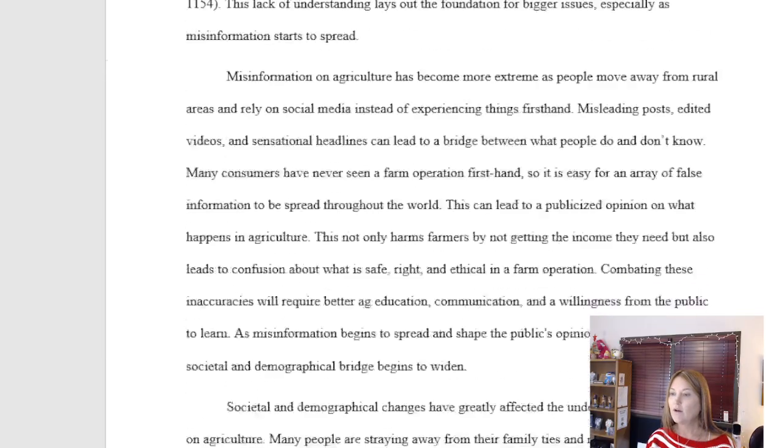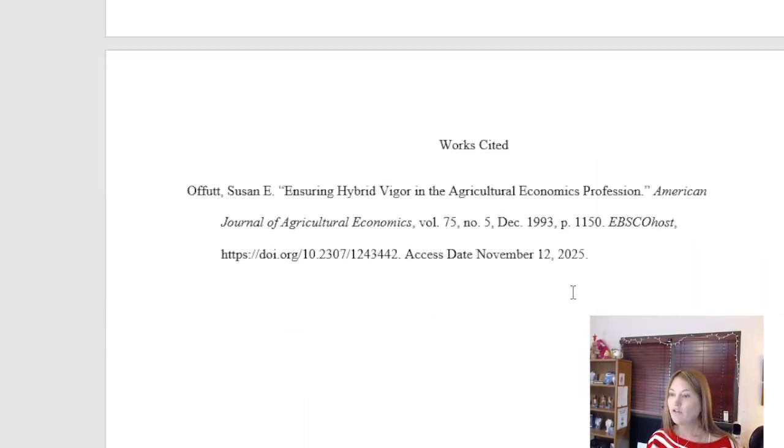Okay, so if you come down here, you will also see the separate works cited page. One source, that's it. You have to have the hanging indent here. I'll show you how to do that. I provided a resource. You can go back up to Module 5 for the Purdue OWL website. It walks you through how to do it. But it has to look like this.